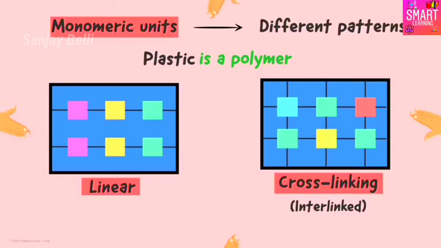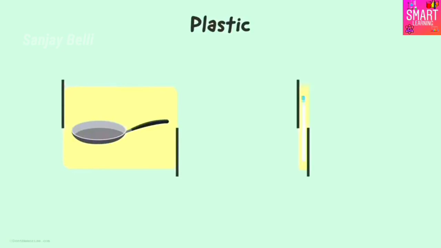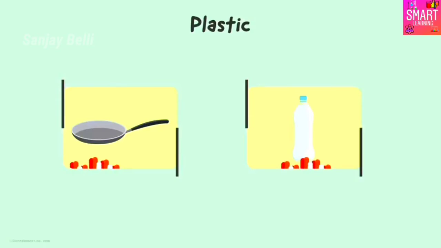However, plastics are usually classified into two major categories. Let us take two commonly used examples. One is the handle of the frying pan, while the other is a simple water bottle. What will happen when you heat them? Needless to say, the bottle will melt in no time, but the handle will just heat up with not much physical change. Can you tell me why?